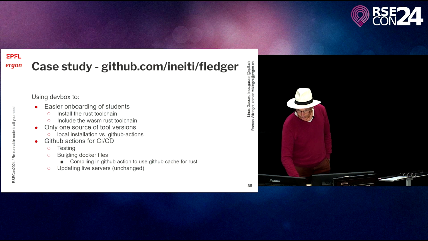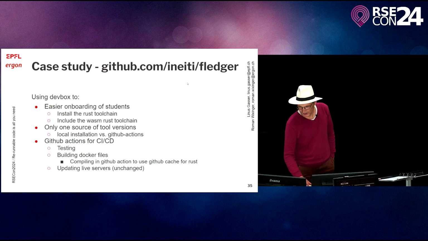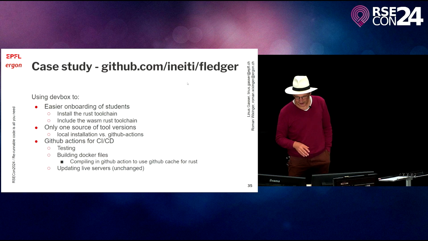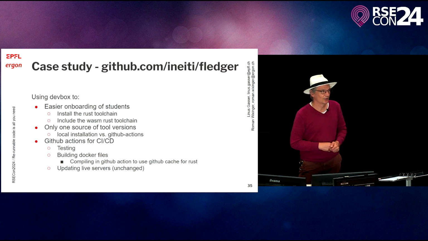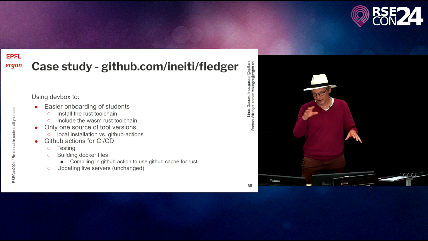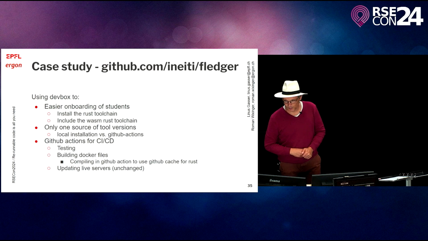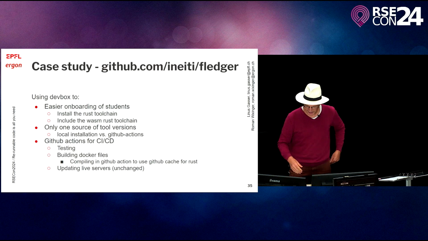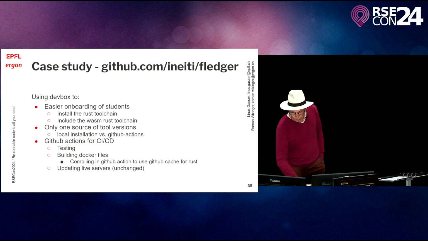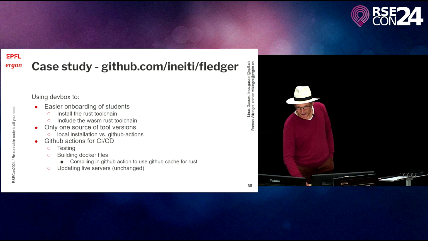Yes. So I will show you this with the example of this Fletcher project that I use for the students. It's a nice project, a pet project of mine, a short ad session here. It's about a decentralized system in your browser. So instead of having to install something on your computer and then connect to it, you just go to it with your browser, and you are part of a decentralized system. I thought it's very nifty, and I've been developing that over the years. Anyway, that's not the subject here. But we'll show you a bit how to make this. It's based on Rust, so how to install the whole Rust toolchain, how to make only one source of tool versions, and then how to use it with GitHub Actions.